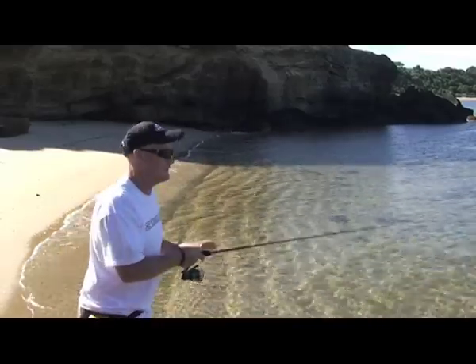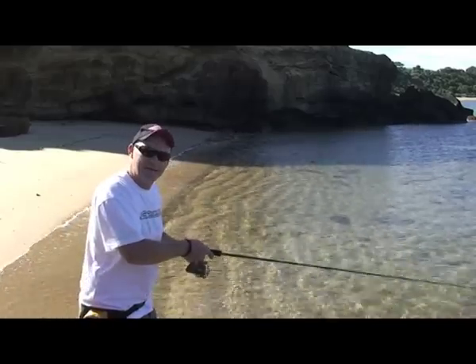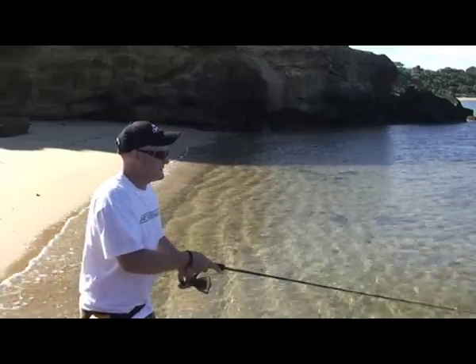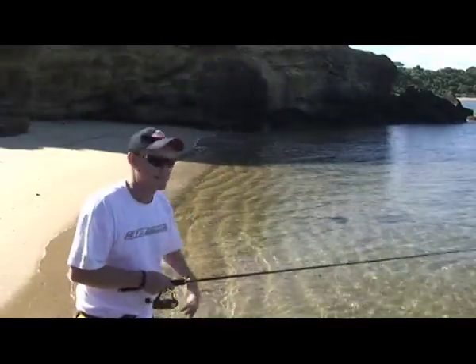It comes up bottom first — not the best way to float up, but nevertheless. So you wind it down, and when you feel it hitting the snags, you can just give it a couple of rod tip pumps. Wind it down, then just a couple of short sharp hops. You can hear the reel's drag going — that's how tight these guys bite into the water. They actually stop your drag system. You can pull hard enough on the lure when it's in the water to pull line off your reel. So they bite very, very hard, which also means they're pulling down really steeply.